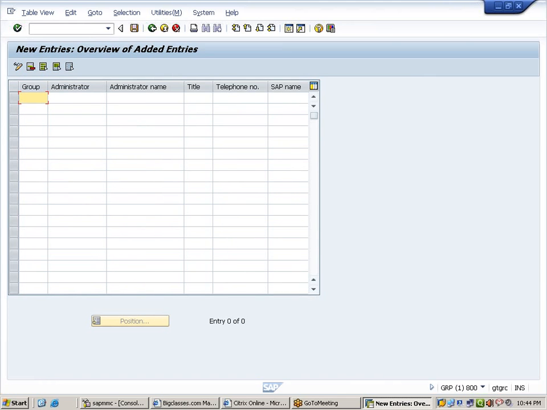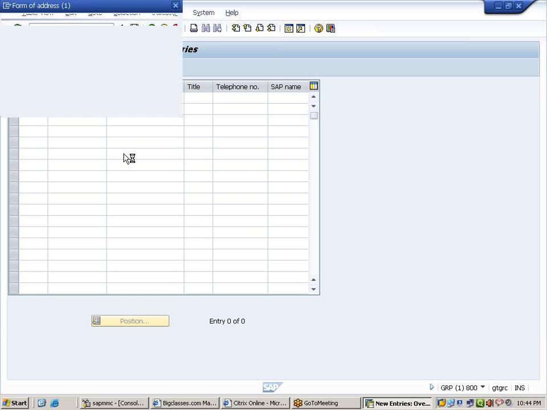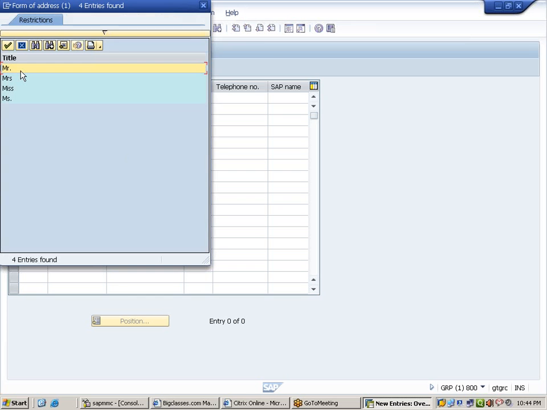Yesterday, if you remember, guys, we learned that the group for applicant administrators is APPL. Right? Yesterday I told you that APPL is the administrator group, and within this group you can have more than one administrator. Then differentiate them by a code. Say I'll create like this, Ram, and I say Ramu. That means APPL is the administrator group for applicants, and RAM is one of my administrators. So I created a code RAM, and the name I have used is RAM. Title. How is he or she addressed? You select.